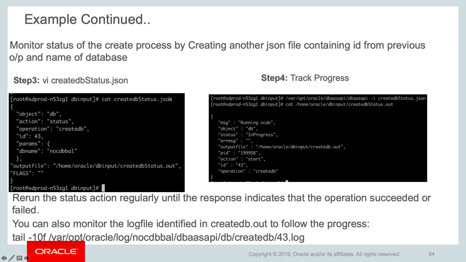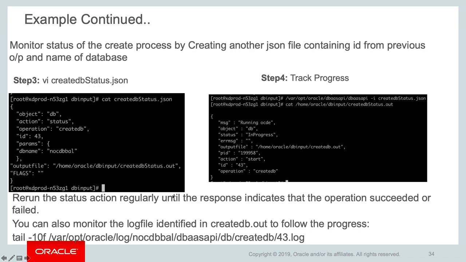This file I'm going to execute several times and look at when the creation has succeeded. So I ran the same command again, dbus api -i create dba status.json. It gives the information that the status is in progress, the ID is 43, and the operation is create db.